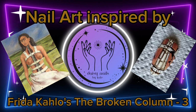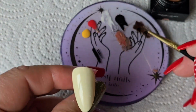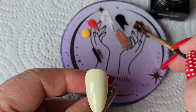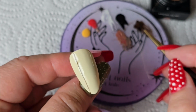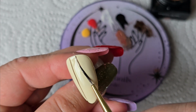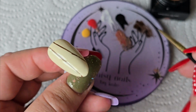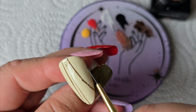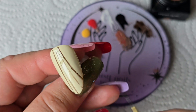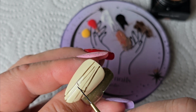This is the third nail design in the Frida Kahlo series. Her painting The Broken Column, in which she depicts the pain she felt throughout her life following a bus accident at the age of 18. She depicts it using nails and showing her spine as a column, the edges of her skin very raggedy, almost like an earthquake.